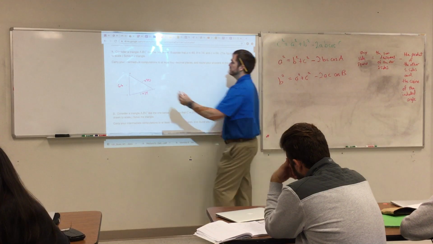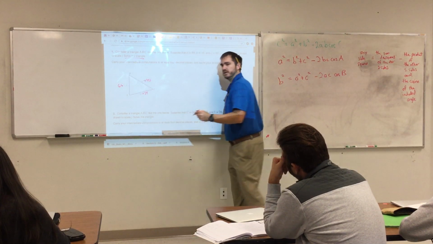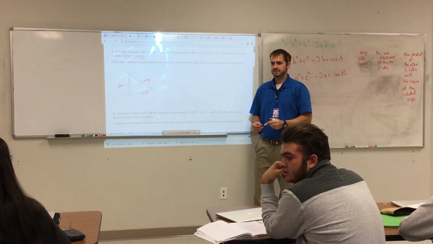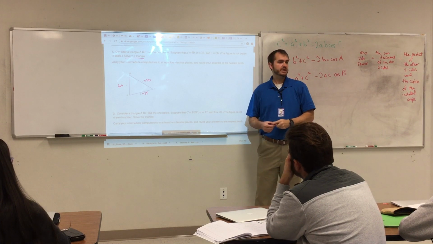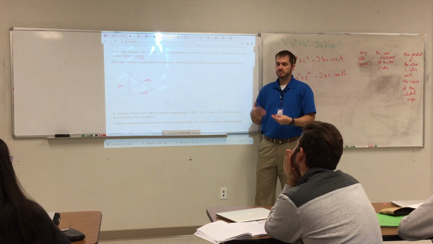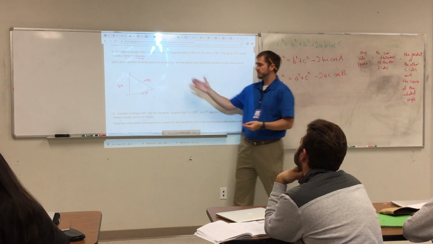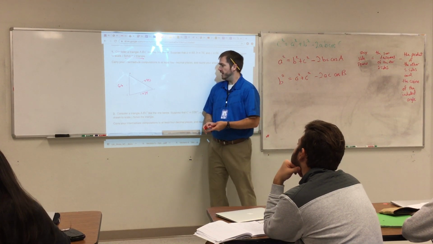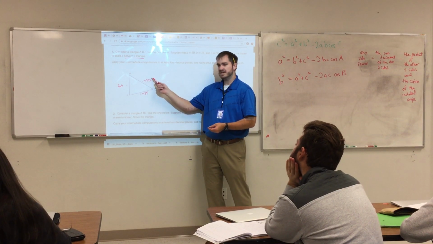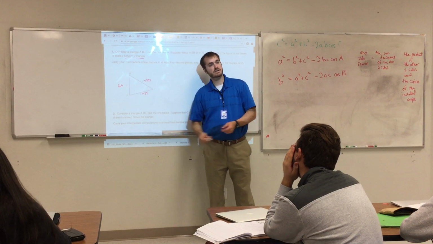Solve the triangle. Preston, what does that mean, solve the triangle? You can find the A, B, and C. Find all the angles. Yeah, find all the missing pieces. There's always 3 sides, 3 angles. So there's 6 pieces. They give us 3 of them. Okay. They gave us a side, side, side triangle.